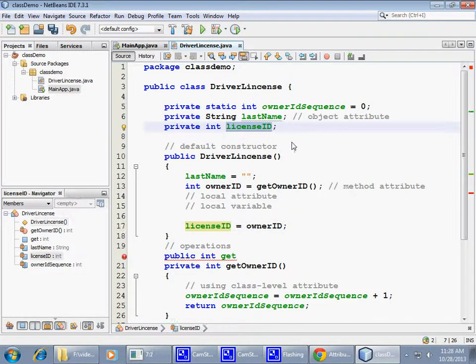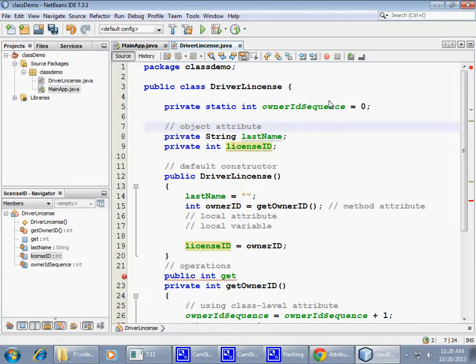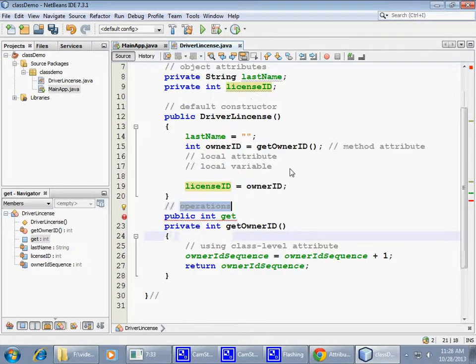This is, of course, another object attribute. Perhaps I can have the section here named, in general, object attributes. Right? Object attributes. Well, typically programmers don't create those types of comments. However, I do keep comments such as constructors and operations in my classes so that I can easily identify parts of my class where I'd like to keep those operations together, data attributes together, and so forth.